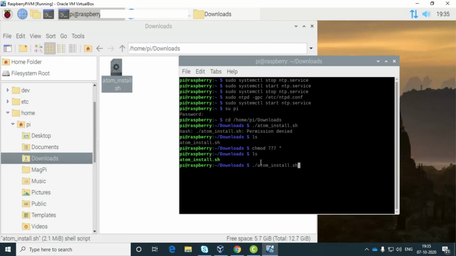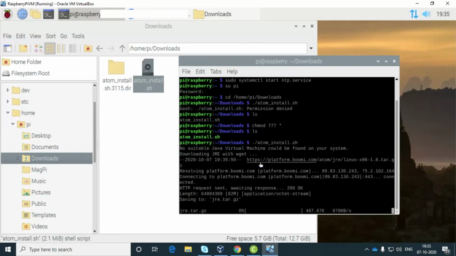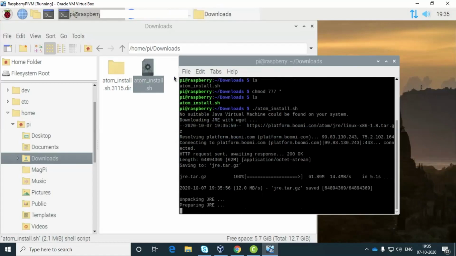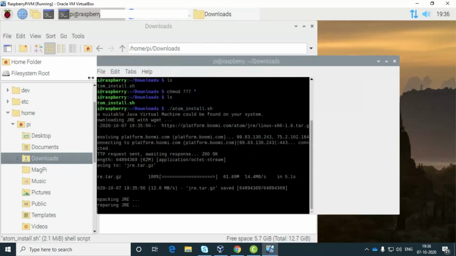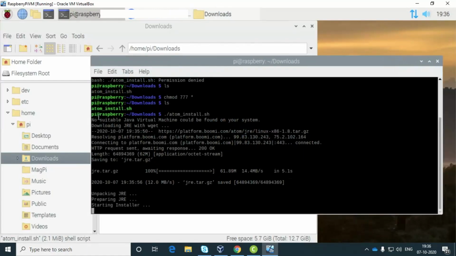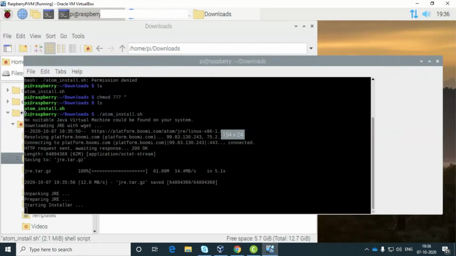Now we'll again start the same shell script file, and you can now see the GRE environment tar is downloading, and it is updating GRE and preparing, starting the installer now.